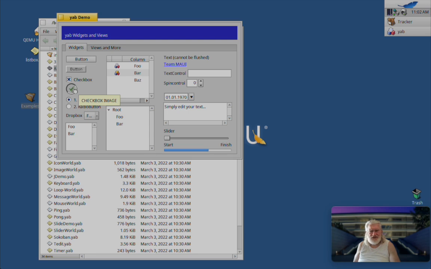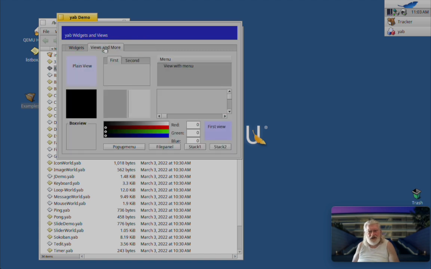So there's just an image, there's a slider, this is a tree box, we haven't talked about that one yet, right? Column box, a list box, here's a little text control, and here is a list of all the views. I think we have discussed all of those.